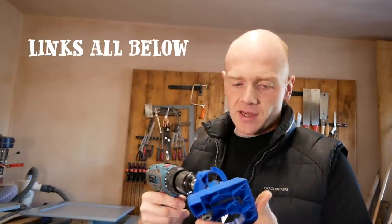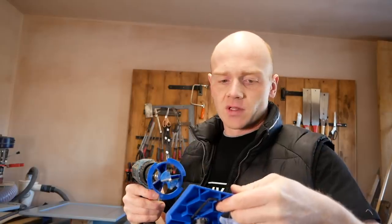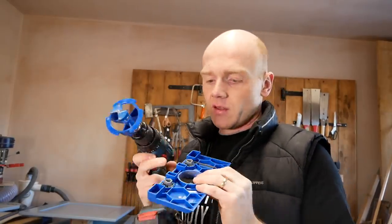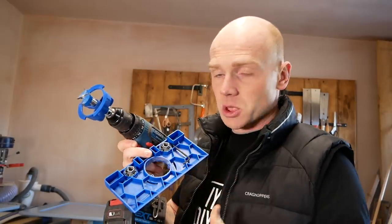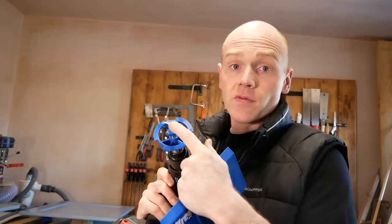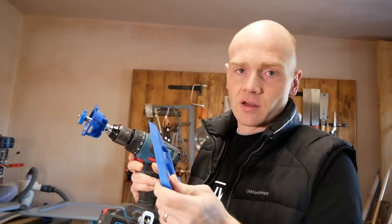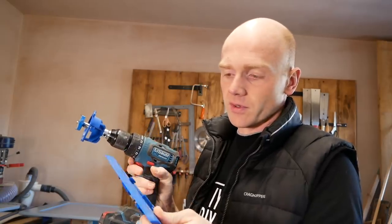About 2 years ago I bought this jig and it sat in the packaging. This is just a Craig recess or concealed hinge jig. It sets it in the right amount, the right distance from the edge of the door. There's a guide here which prevents you from over drilling too deep. It's also got the scale on here so you can set it in correct amount from the top of the door and the bottom of the door.